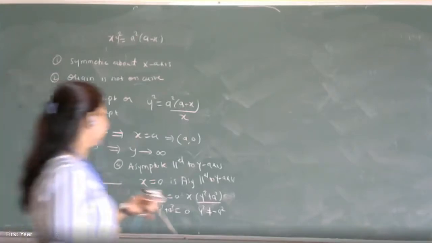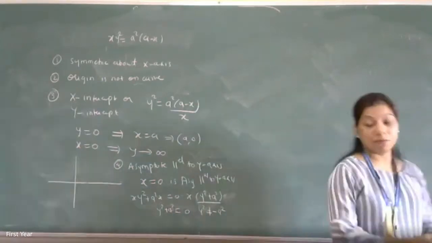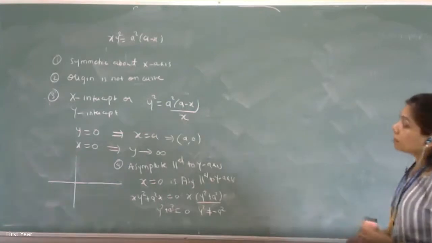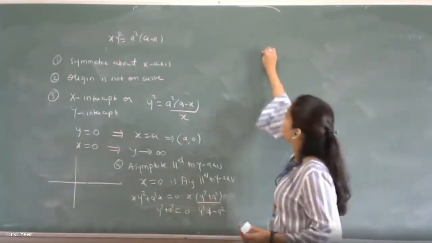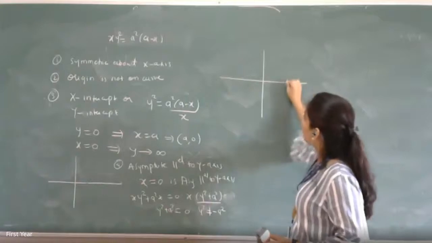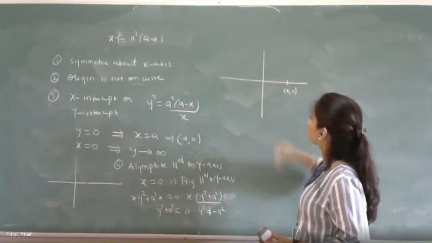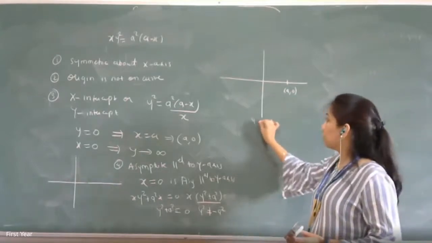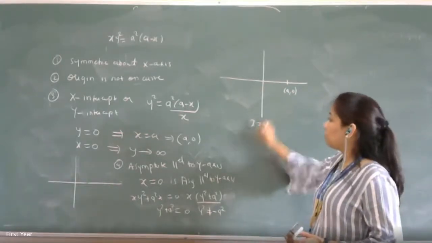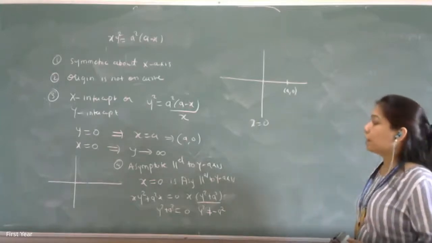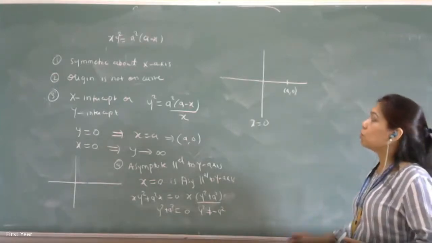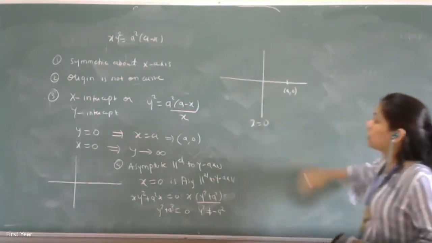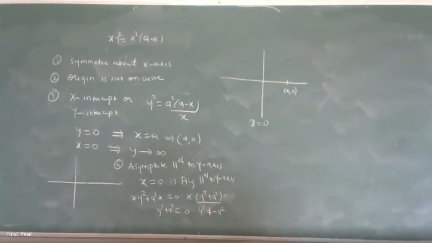Yes or no? So from whatever points we have drawn just now, what we have got is intercepts. एक ही पॉइंट मिला है, a, 0, and we know that x is equal to 0 is asymptote parallel to y-axis. Origin is not there. Curve is symmetric about x-axis. मतलब जो x-axis के ऊपर होगा वही x-axis के नीचे भी होगा. Now what have to find?